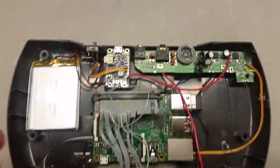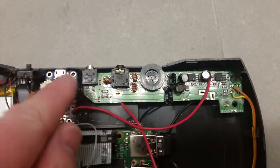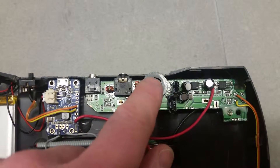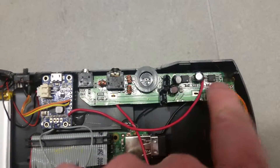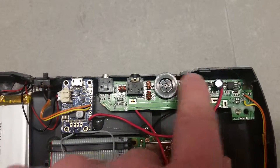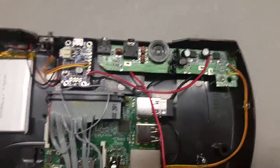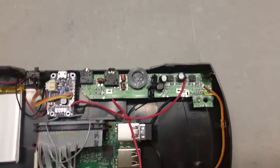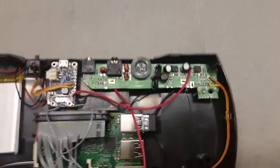You can trace everything back here — this is the original Lynx audio circuitry board. It's got the ComLynx connector, the auto headphone jack, the volume potentiometer, and the pair of LM386 audio amps. These are new capacitors — I basically recapped it since it's an old thing and I just put new caps on it. I have a bunch because I repair Lynxes, so if you have an old Lynx and need recaps or repairs, I can do that.